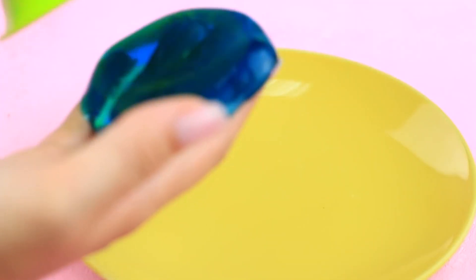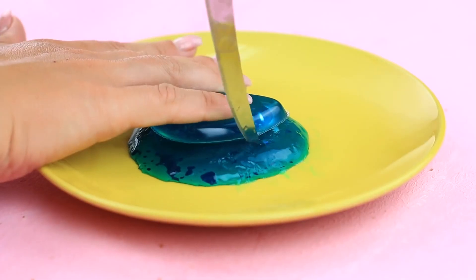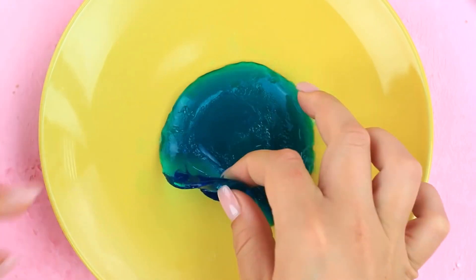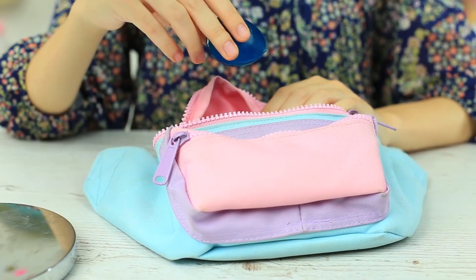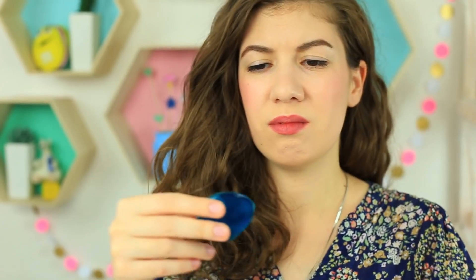Transfer the thick jelly onto a plate, cut it out tracing the silicone sponge, remove the excess, and smooth the edges with a knife. Your friend is going to correct her makeup — she takes out her favorite sponge. What's wrong? It's sticky and strange. She understands whose trick it is, but she'll hardly guess the sponge is edible.